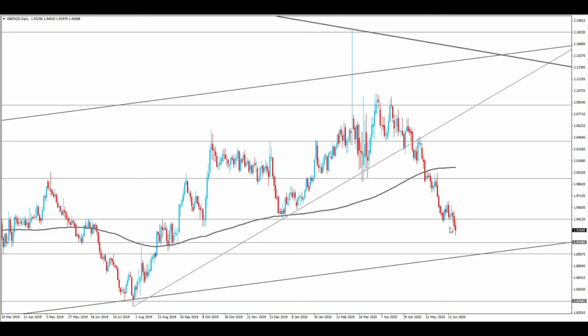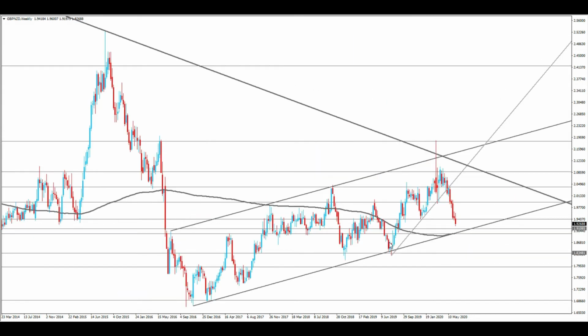But this does have a lot of bearish potential, so we could be getting a move to this weekly trend line or this daily zone, this daily level, and then get the move to the upside. So if we go to the weekly, you see what I'm talking about. We have this ascending channel pattern, a test there, and the third test there. We have a test here, a test there, a test here, and we could be looking for a fourth touch of that trend line soon to get a move up to this monthly trend line up here.